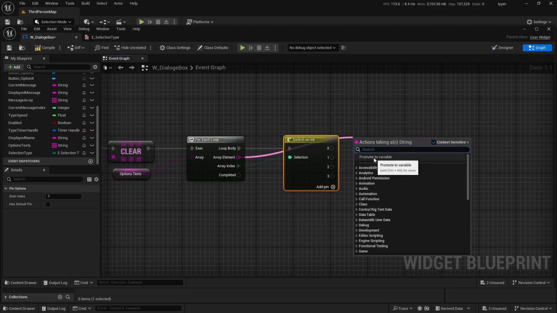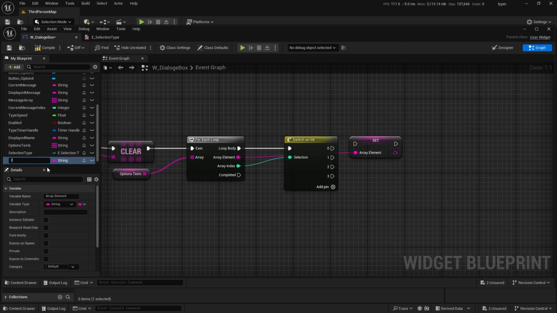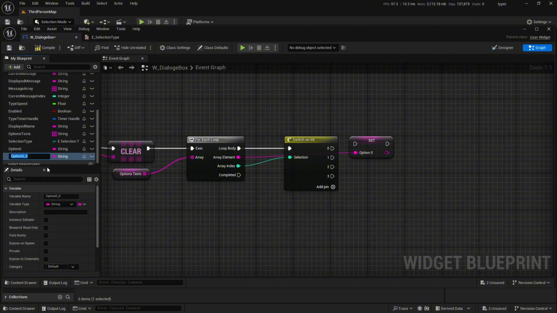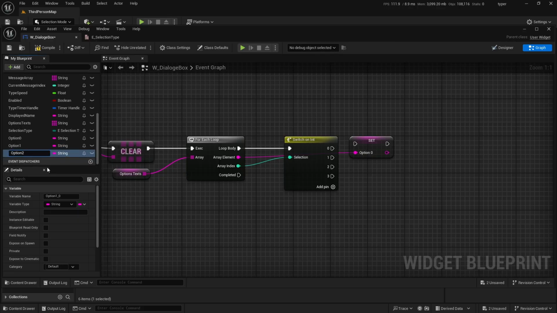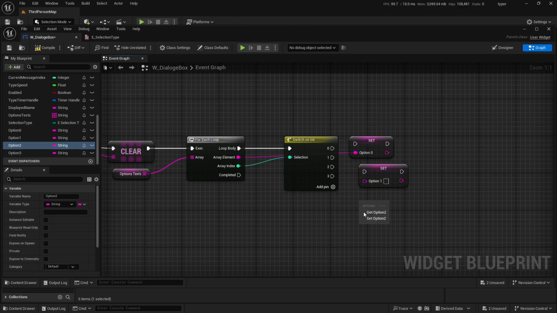So we're going to promote this to a variable. Call this option 0, duplicate it, option 1, duplicate it, option 2, duplicate it, option 3. And we're going to set all of these.